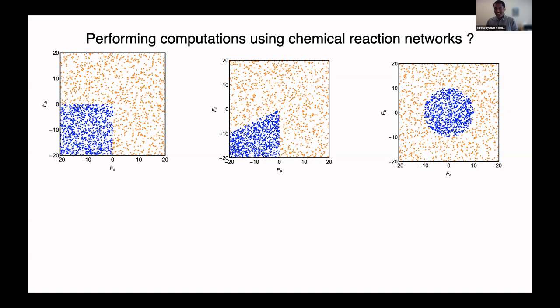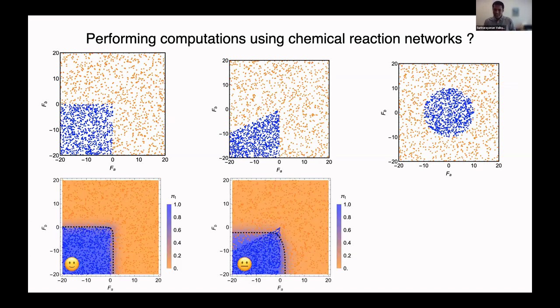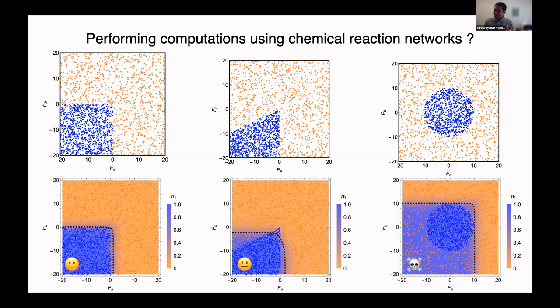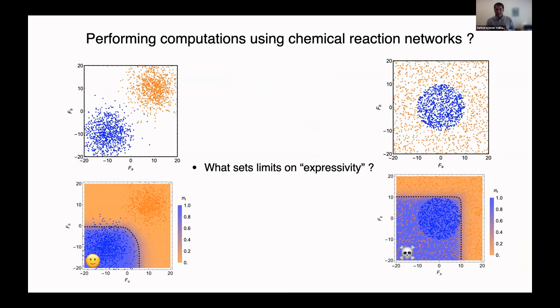And the circle, it turns out, is a very interesting case. So the answer to this is, this ends up working out. This one, it tries, but it fails, and this is horrible. It doesn't work out at all. So this got us thinking, what are the limits of expressivity? What kinds of boundaries can you draw? Can you draw arbitrary squiggles? Do you lose things if you want to draw pizza-like wedges? What are the fundamental limits for doing all these things?